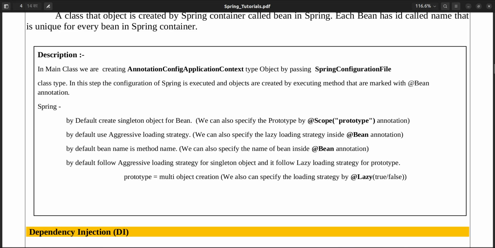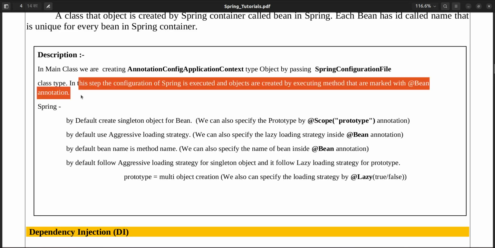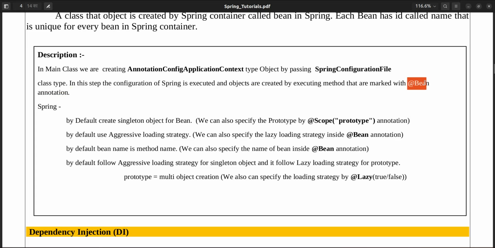Objects are created by executing methods marked with @bean, or whatever you give in XML configuration. With XML configuration, your Spring container will take the bean tag and create the object from it. With Java configuration, it will take the configuration file, take the @bean annotation and create the object.